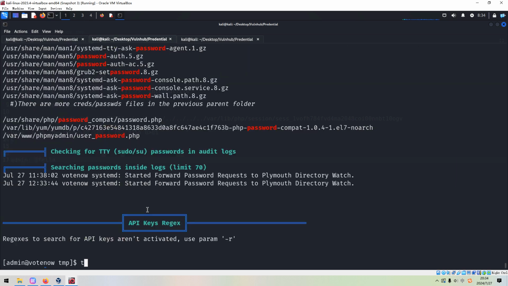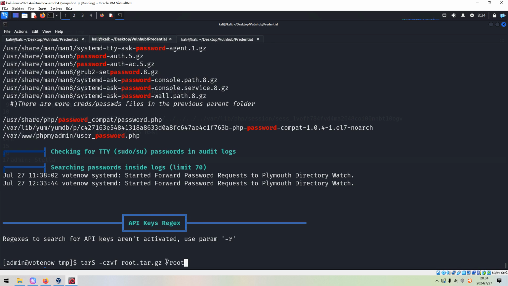We can use tar, and for example we can use czvf, then the name, and the source directory should be root.